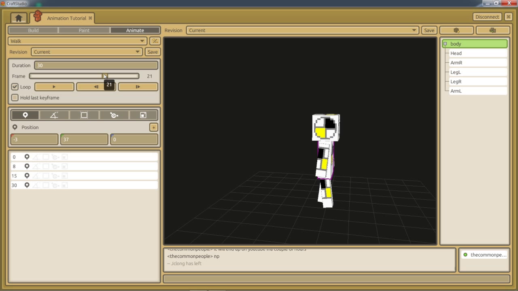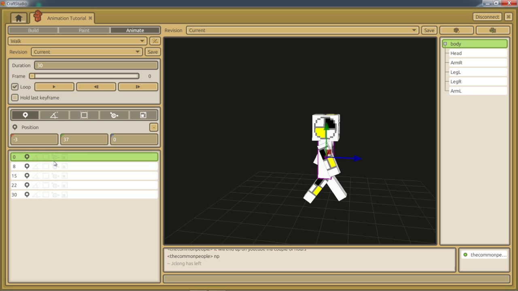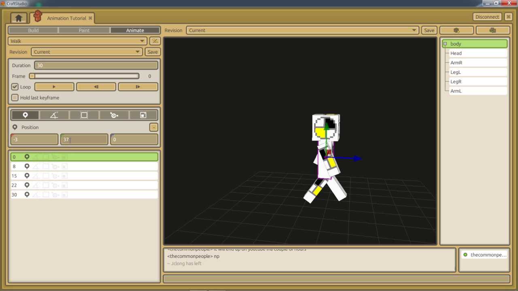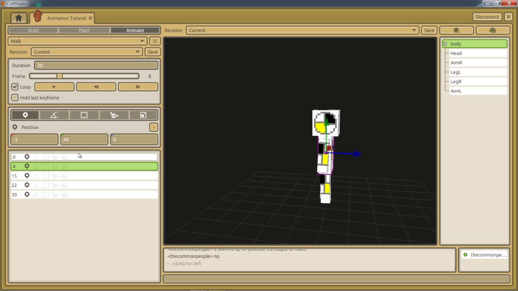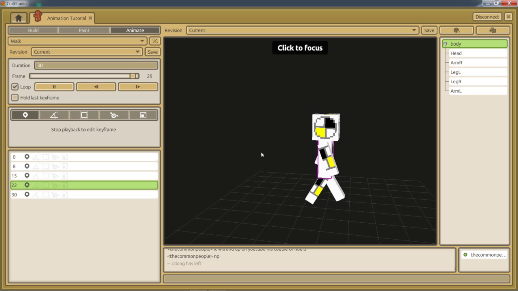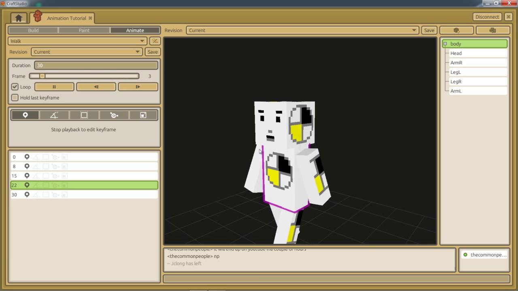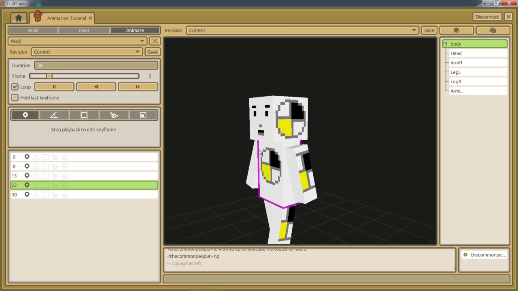And then we'll go to 22, and add another one. And pop them up 2, 1, 2. So let's just check that out. 37, 14. Well, actually, it should be 37, 38. Let's do 39. Yep. Okay, great. So let's have a look at this. Just bobbing along. There we go. So it looks quite nice.